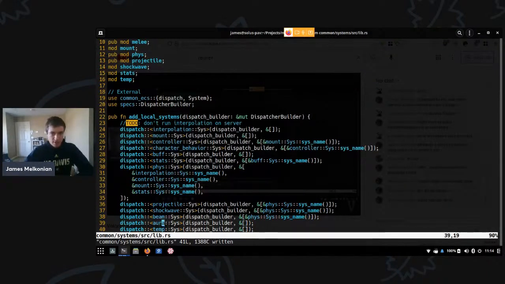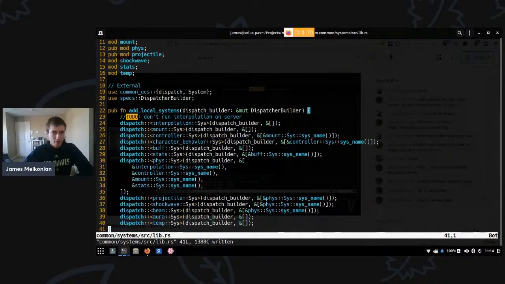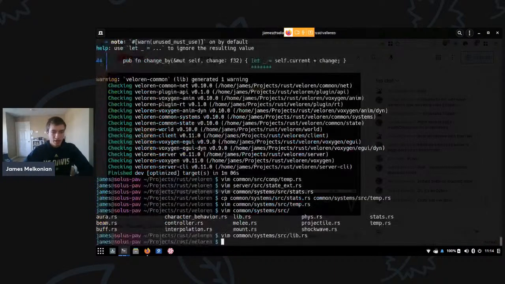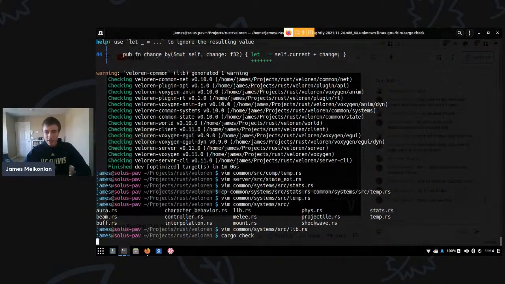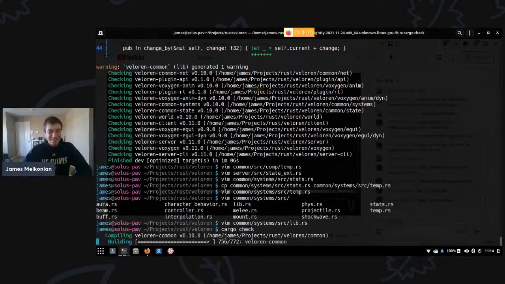Yeah, because it doesn't care about physics, or it doesn't depend on the order. That's what you see in some of these other things. I believe this is where we're defining that this has to run after or before certain systems. We don't care about the order here, so I'm just going to leave it as that. And I believe at this point, I should be good to go. Cargo check and it'll yell at us, which is the great part about Rust.